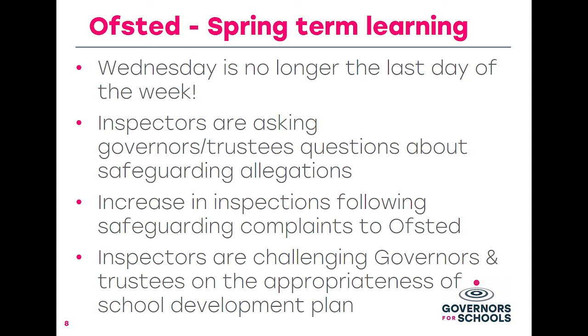If through the year as a governing body you have identified things and talked about them in your governing body meeting or in front of the inspector, you are talking about things that need to improve in your school and demonstrating as governors and trustees that you understand these are development areas, the inspector is saying, why are these not shown on your school development plan? And I think this is an area where our practice as governors and trustees could be improved.